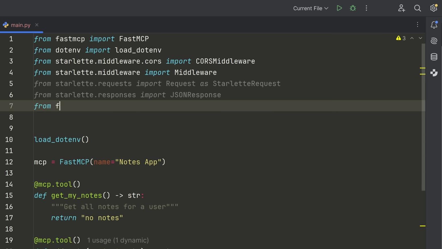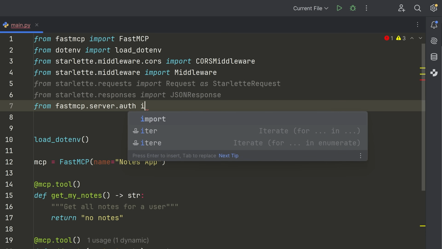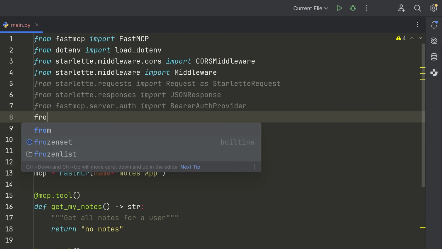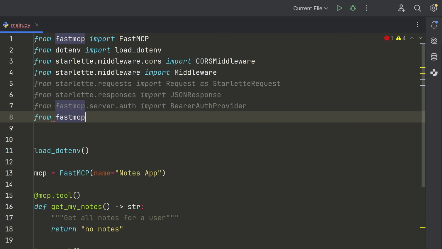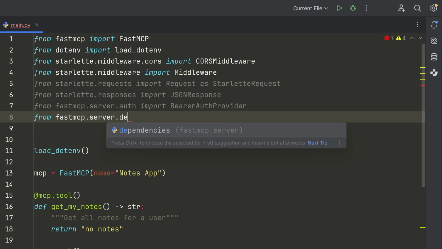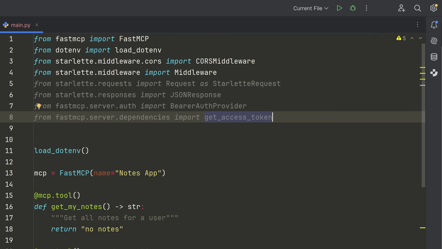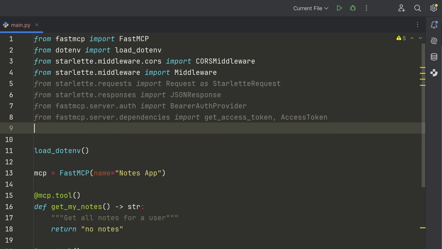We're then going to say from fastmcp.server.auth, we're going to import the BearerAuthProvider. And then we're going to say from fastmcp.server.dependencies, we're going to import get_access_token and the AccessToken type. Okay, I think that's pretty much everything. There might be something else that we need later, but for now, that is it.